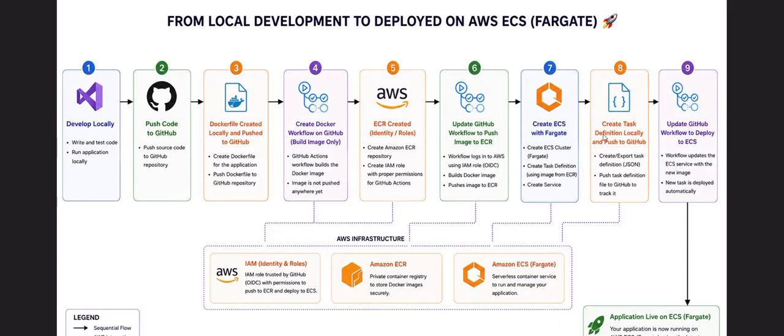So that's a typical workflow that we're going to see in next few minutes. And the infrastructure AWS, what we are using is IAM, ECR, and ECS. Internally, while we are creating ECS, it creates load balancers and other things also, but at high level, these three are the services that we go and explicitly create. Having said that, we will go to Visual Studio.